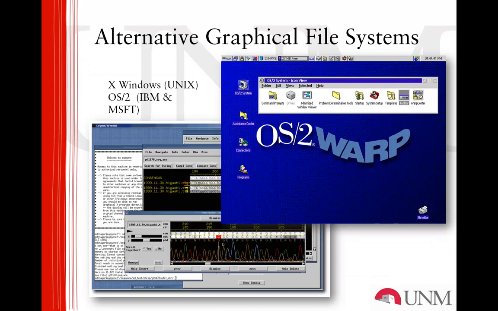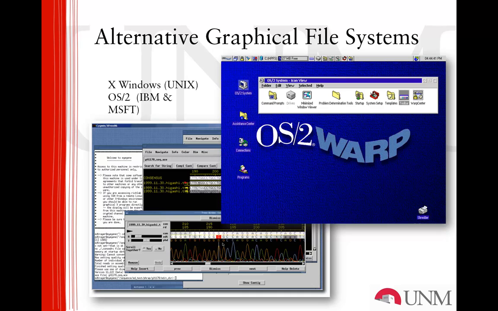There were also, at that point, alternate graphical user interfaces that provided very nice file management capabilities. For Unix-based systems in the academic world, a graphical user interface called X Windows was developed.